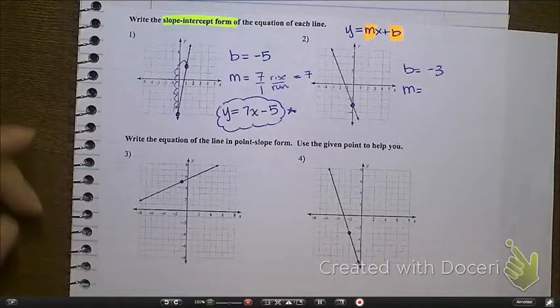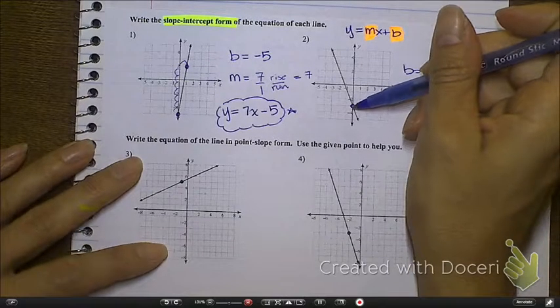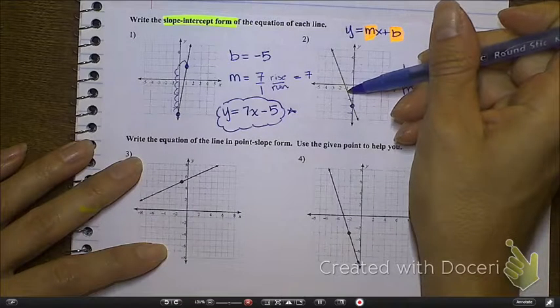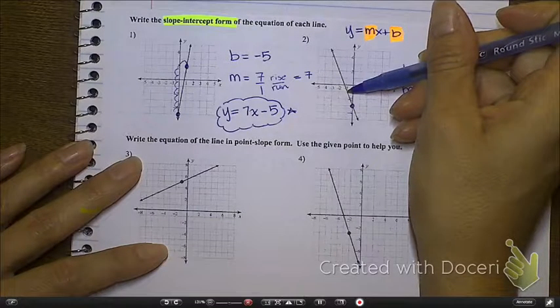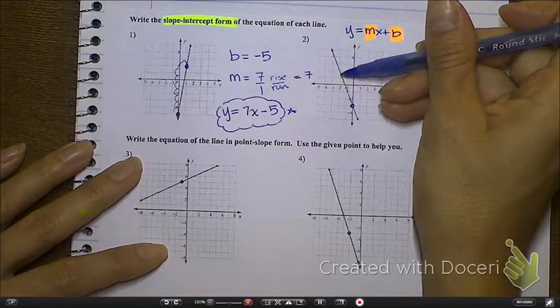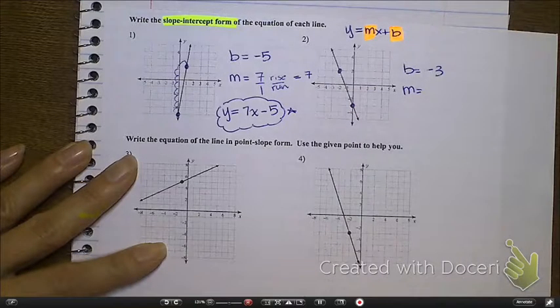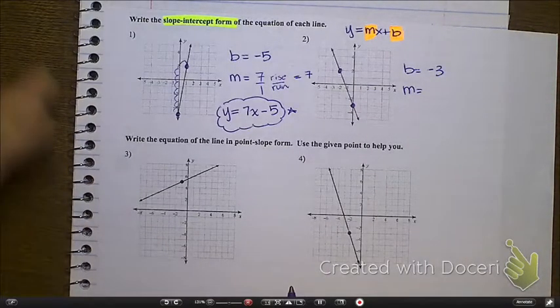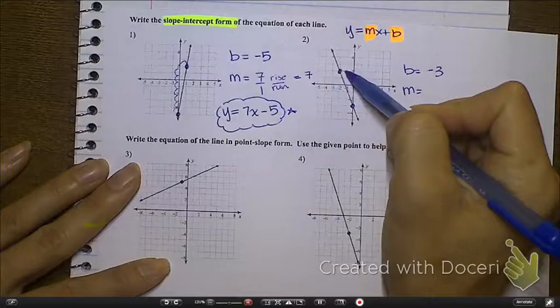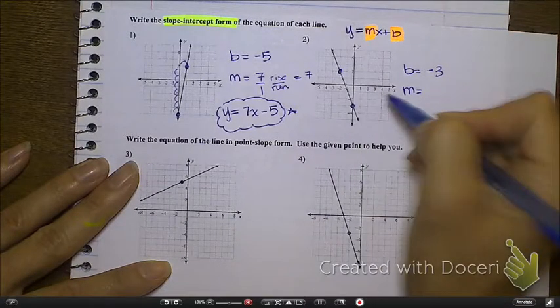Depends where we put our exact point, okay? But if you're looking, is this exactly on where the grid lines cross here? No. If I keep going, I don't find an exact point till way up here, right? Does that make sense? So you want it to be super exact, where that point is exactly where those grid lines come together, okay? If I look here, it's just slightly off, so I'm not going to use that point.